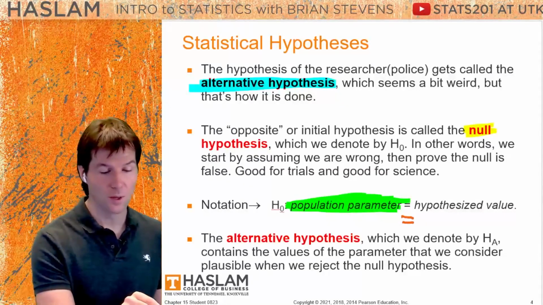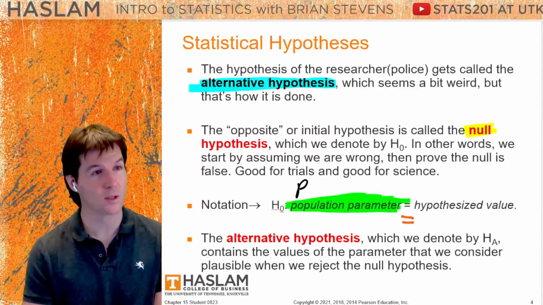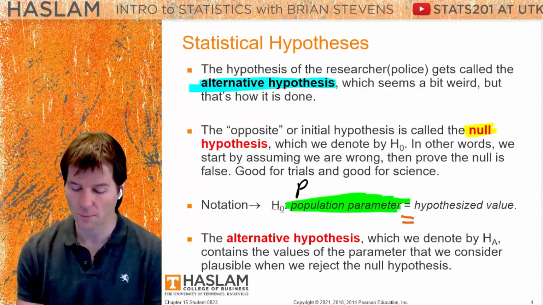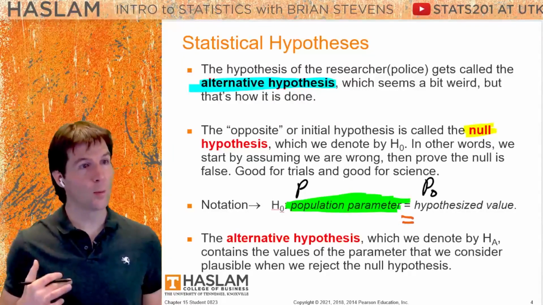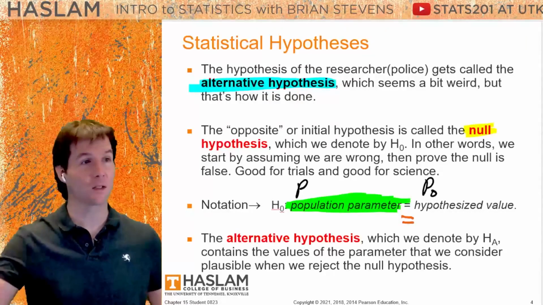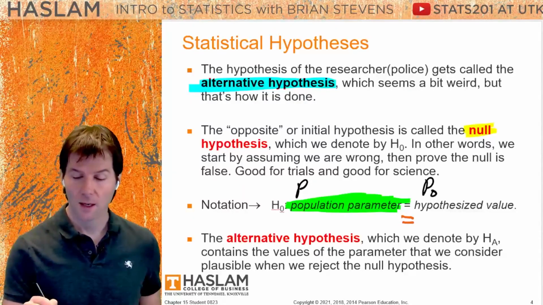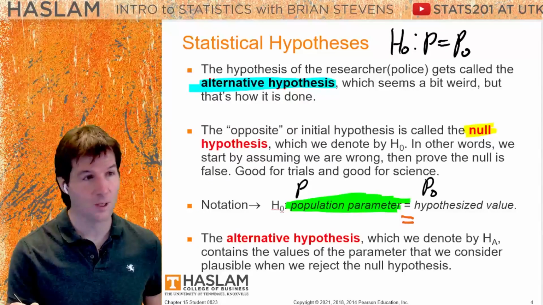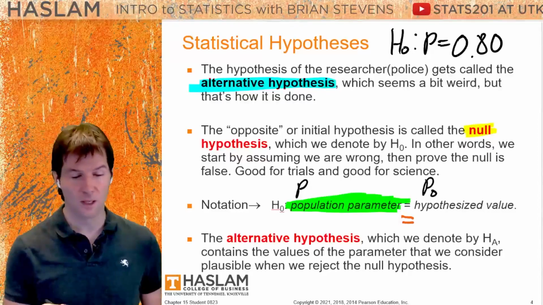So think about what we can do right here. Well, we could believe that the true proportion is equal to something. And what we believe it's equal to actually goes with the sign of the null. We put right here P naught. So the true proportion is equal to some hypothesized proportion. I could just say, I believe 80% of students love Taco Bell. And that would be read, my null hypothesis is that the true proportion of students who love Taco Bell is equal to, and P naught is going to be 80%. Once again, that would be the value of P naught.